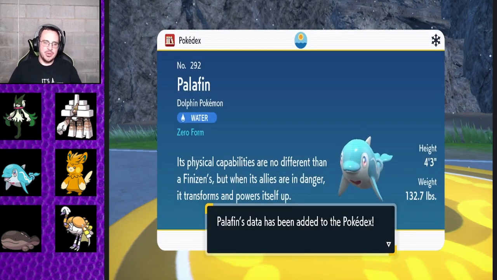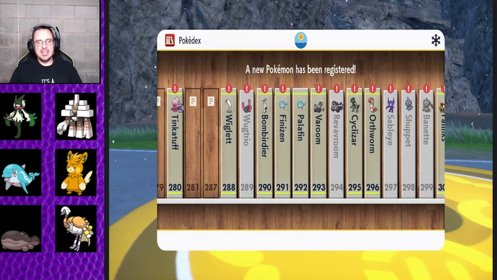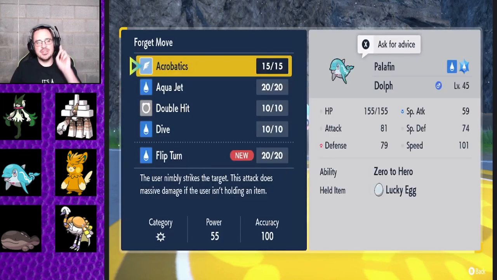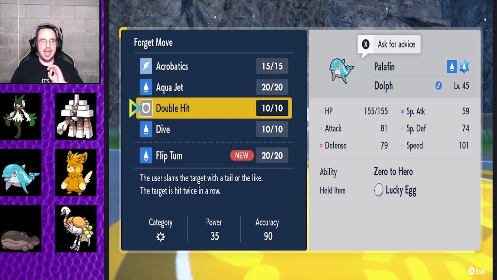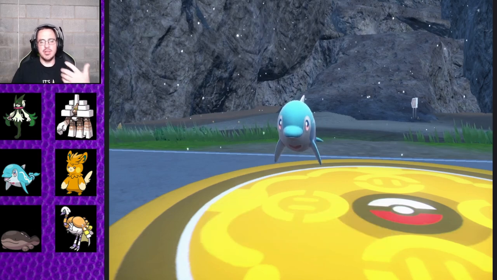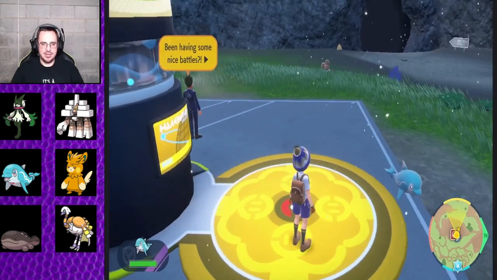Its physical capabilities are no different than a Finizen's, but when its allies are in danger, it transforms and powers itself up. So we finally have the evolved form of Finizen named Palafin, and he's learning Flip Turn, which is going to be super crucial for our power here. So I'm going to get rid of Double Hit. Flip Turn is basically the water type equivalent of U-turn. Okay. So there's that. And now we have Palafin.